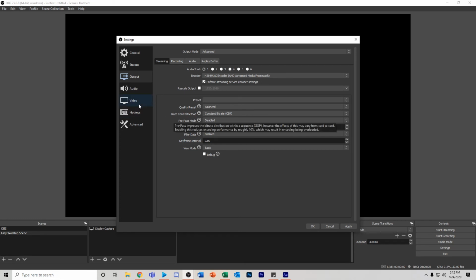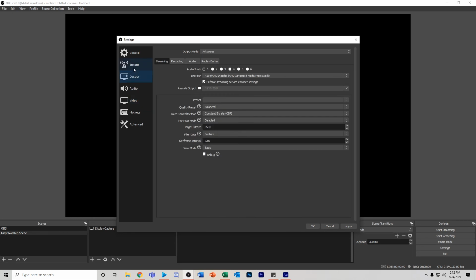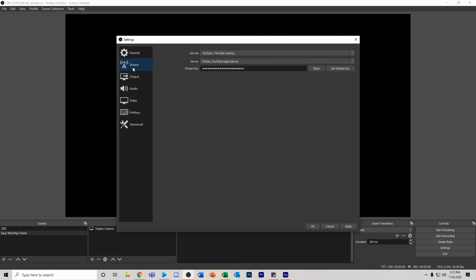That's good. And now on the video settings, you want to make sure that whatever you're outputting is at the right resolution that you want. My base canvas within OBS is the same as my screen resolution, 1920 by 1080, and I want to make sure my output is the exact same. Unless I'm trying to do anything fancy, I recommend sticking with 30 frames per second, because people viewing the stream may not notice the difference between 30 and 60 FPS. And so at this point, we have it all set up and ready to go straight to YouTube.